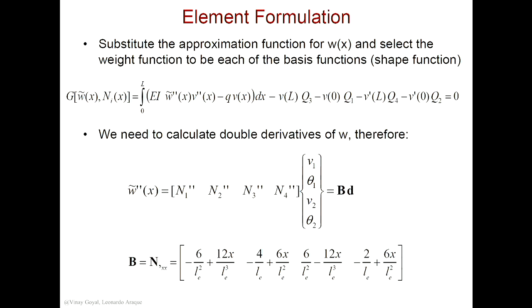And in preparation for doing that, I realized I have a double prime, right? To prepare for that ahead of time, I calculated the double prime here, which is basically the double derivatives of the shape functions. And I'll call this B. I'll store it in my memory. That's B bold, and then this is my deflection vector, D, okay? And you can calculate B very quickly. So if I know the N's, can I calculate B's? I mean, these are these guys here, okay?